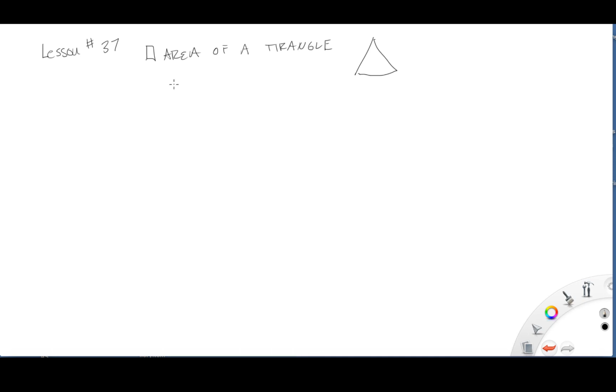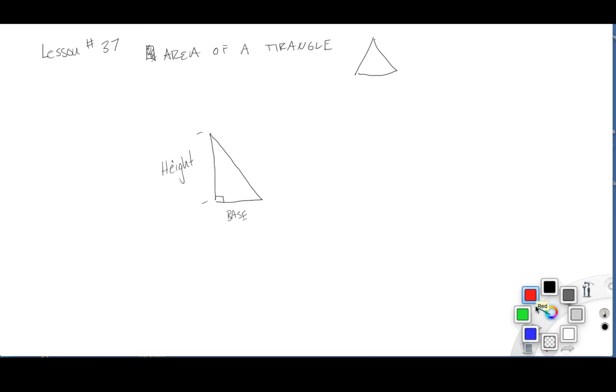Saxon Math Course 2, we are in Lesson 37 today, and we're going to be studying two things, but one primary one, which is the area of a triangle. In your text, they give a couple of important facets of a triangle. I'm going to try to draw a right triangle that looks somewhat good here. They're going to call this the base of a triangle, and then this height is obvious. All right, so we have base and height.